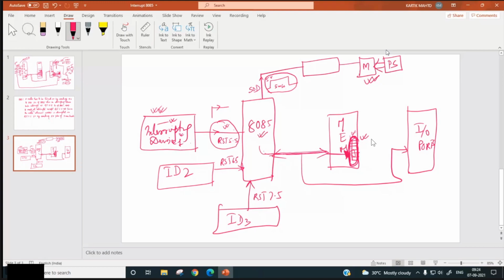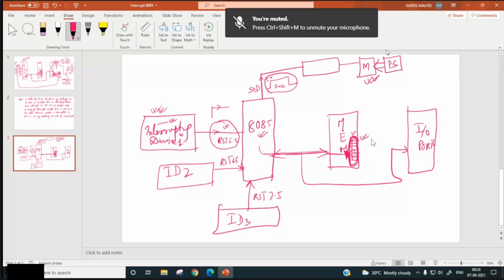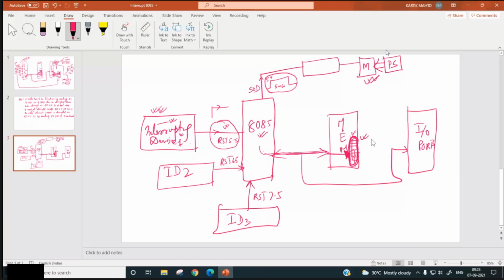Then it will return back to your main program and start executing that, right? Okay, so this will be the very simple program we are discussing. So how to write the program for this? New slide.